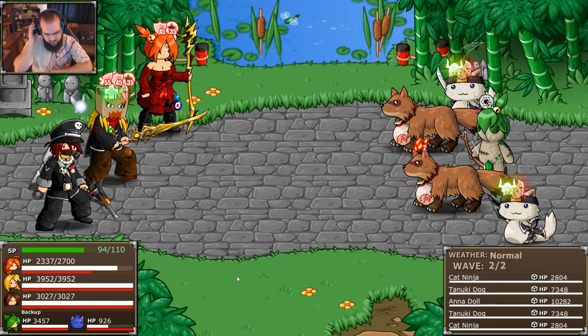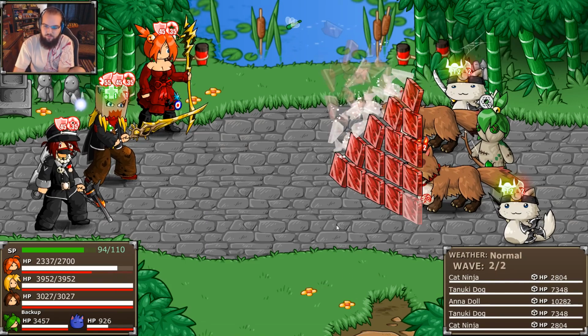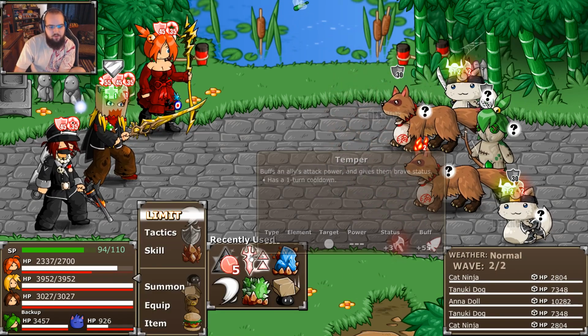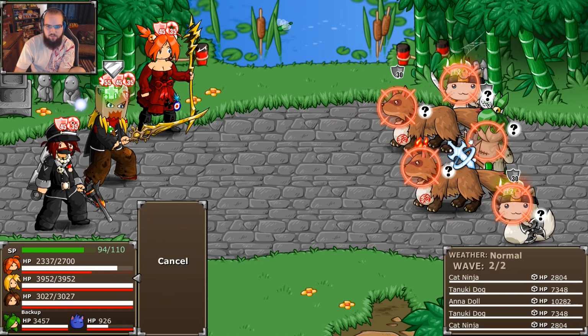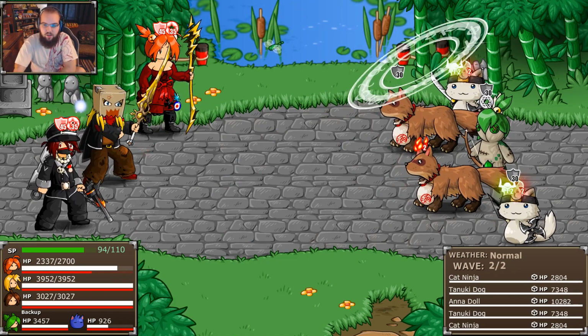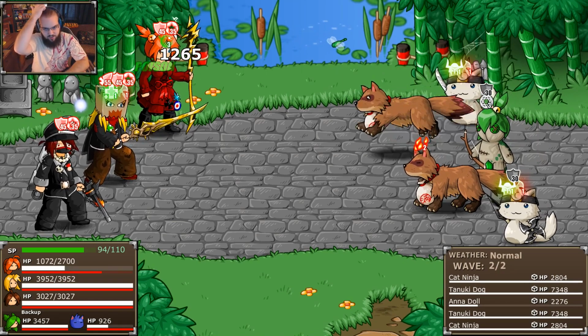I think debilitate should still be... I don't think I used it this fight. Yeah, okay. You see, he doesn't actually... Debilitate still needs a little bit of work before it's super consistent, but debilitate is a very strong attack, or a very strong move. Definitely one that you'll want to get your mileage out of.